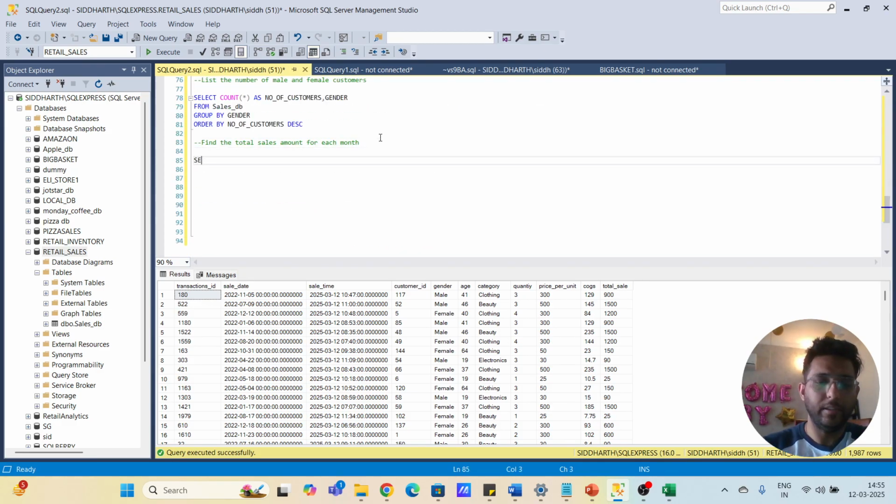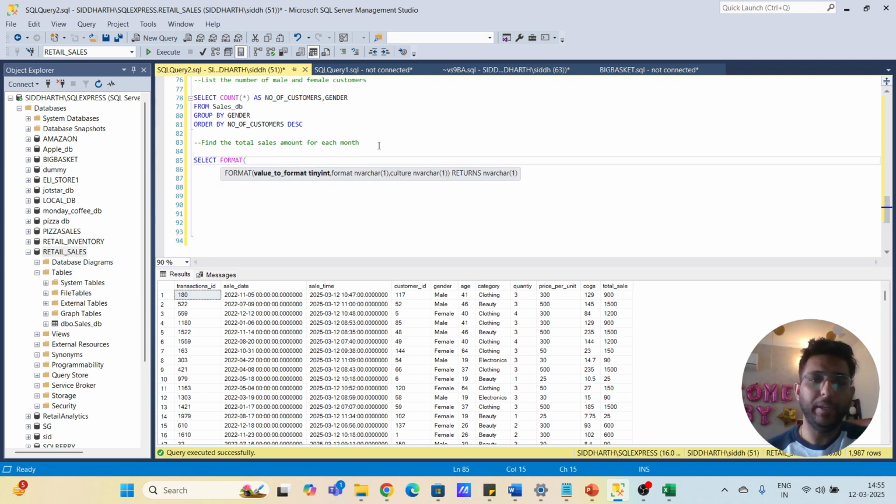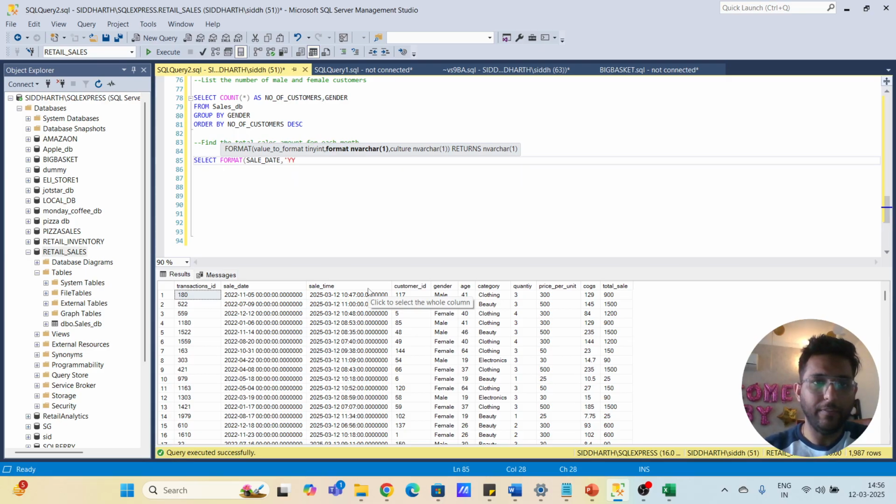Let's see. There is a function known as format date. Then we would be using the format which I need to perform on the sale date, right? And then I need to take a format on the basis of y, comma, mm. Sorry, not this one. This one.